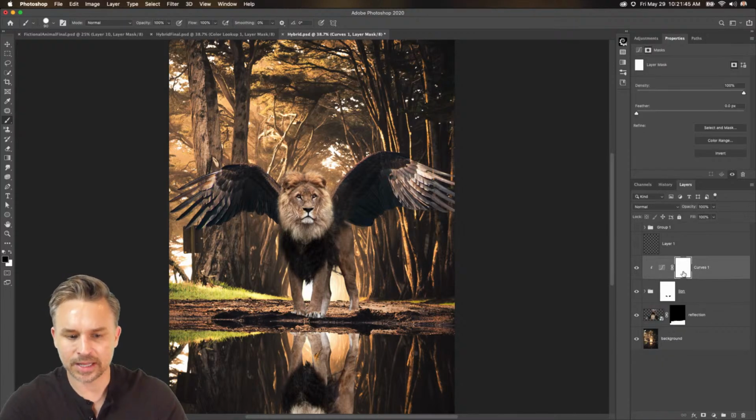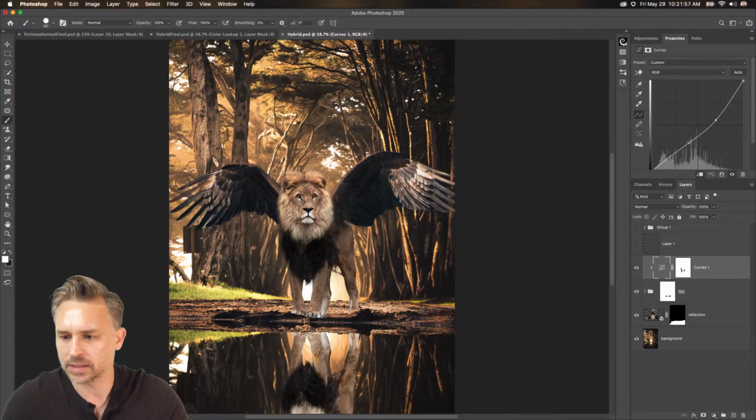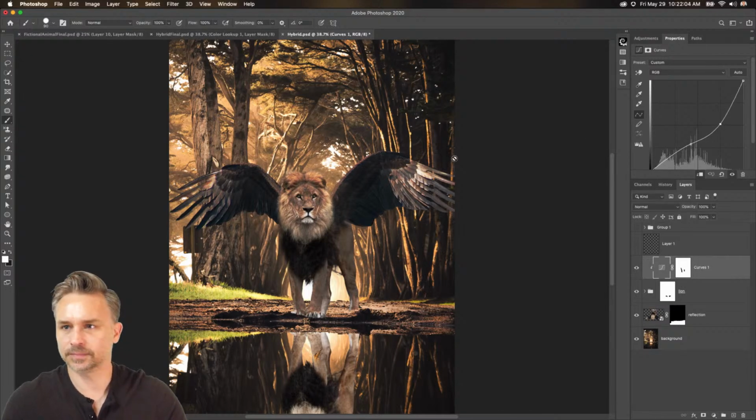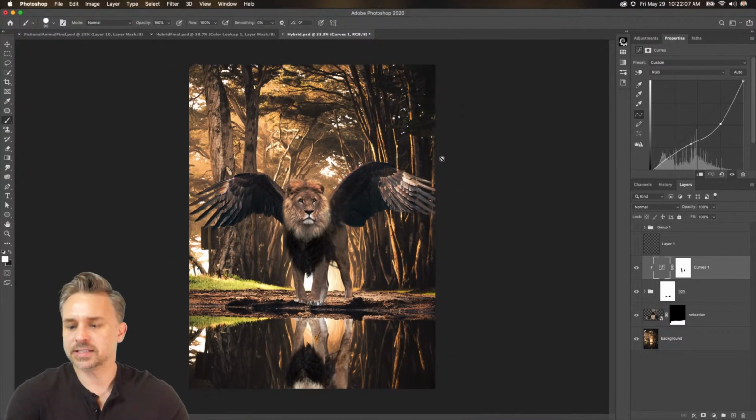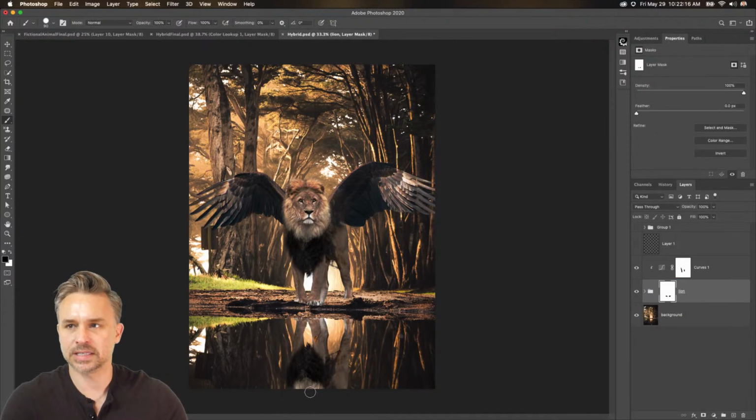What I can also do with that layer is, I could do so many things. I could paint, if I wanted to have a little bit of a highlight around his body, I could paint with black just to remove all this darkness, okay? That looks pretty good too. And actually, since I did that, I also need to affect the reflection version. So I'm going to take that reflection line and put him in the same folder, and you can see it made him darker there as well.